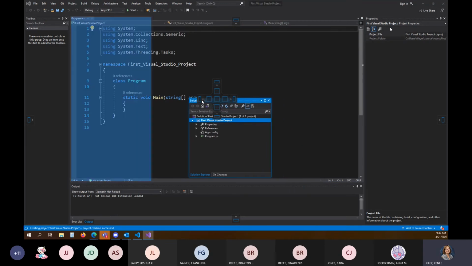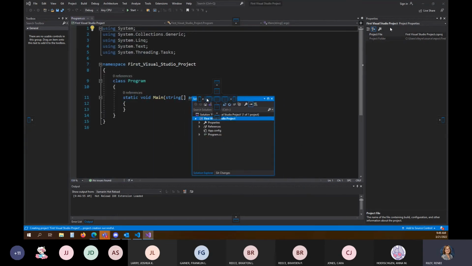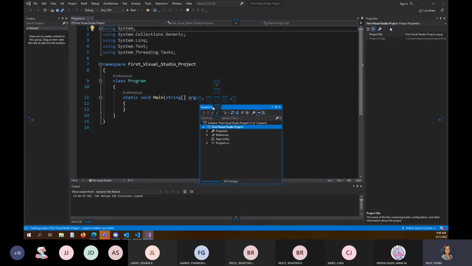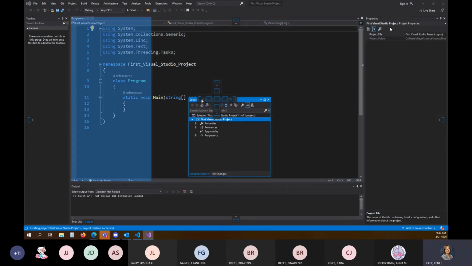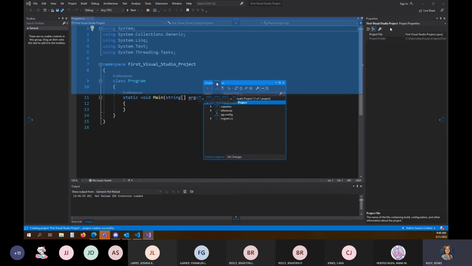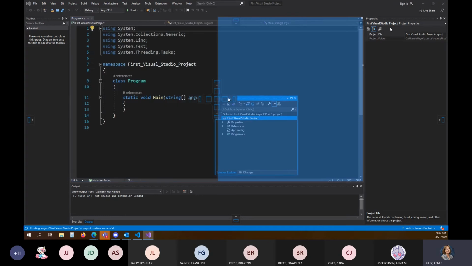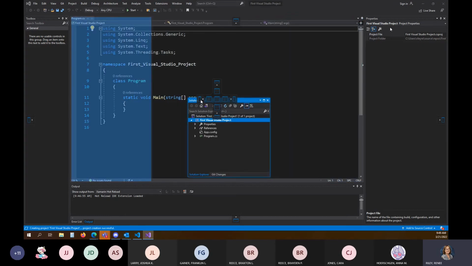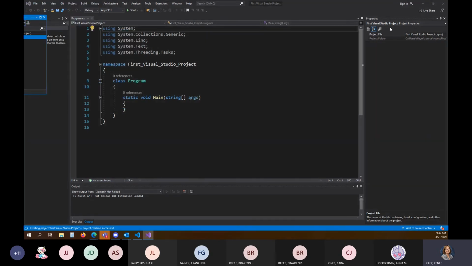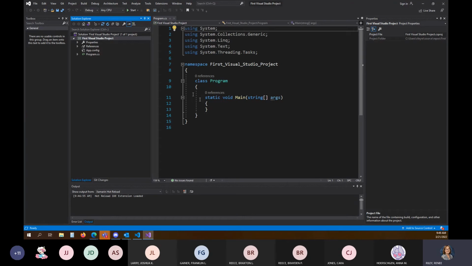So if you're like, well, I liked it over here on the left, you can use this toolbar here in the middle to decide exactly where you want to put this window. Like I want it to be at the top and kind of blocked in, or I want it to be right in this middle section. But once you decide on a location, you can drop it, or you can move it manually yourself to get it to a location. So however you want to do it is fine.